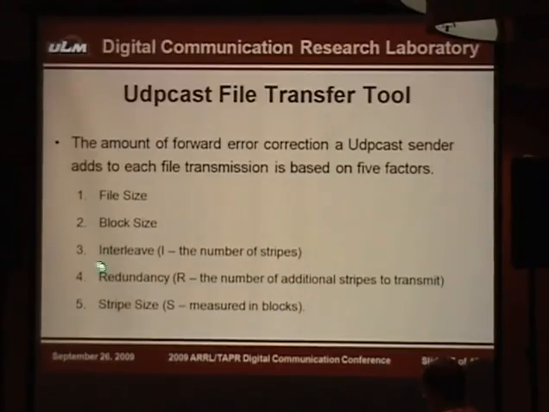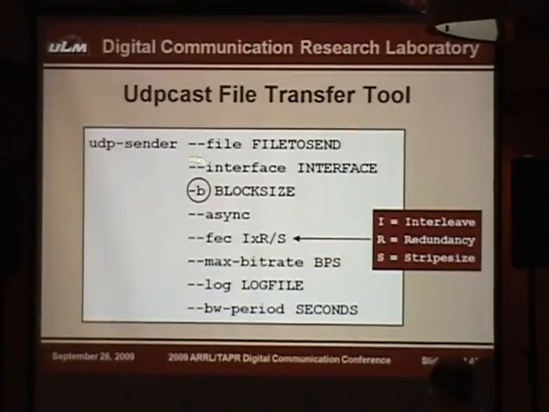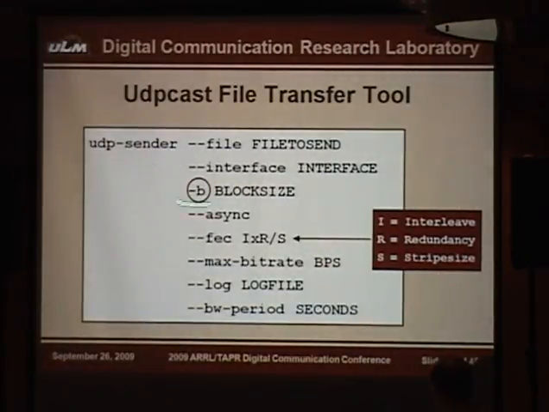Now, for each stripe, you can define how much redundancy. How many additional blocks do I have to add to the stripe to add this redundancy, which is the forward error correction. So these three really drive the slice size. The other one is the block: how many bytes are in each of the blocks that you're going to transmit? And that goes back to this. Now, I circled this last year, and I circled this again this year in the direct.